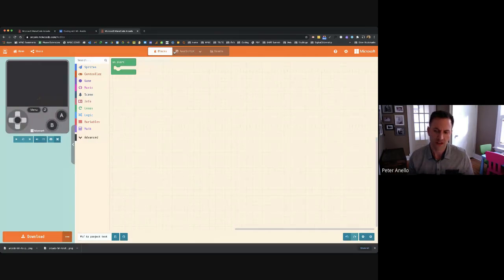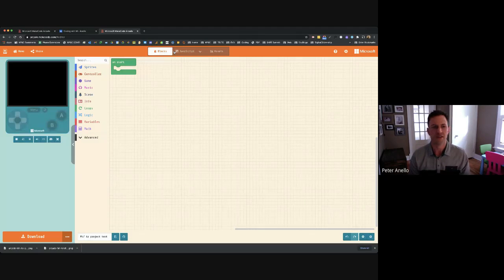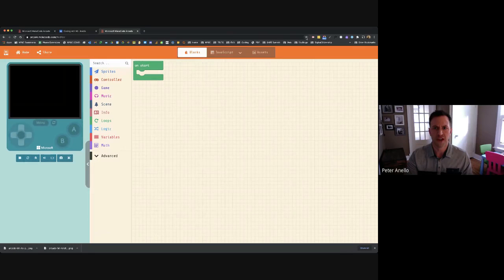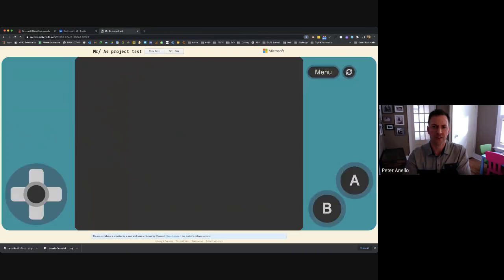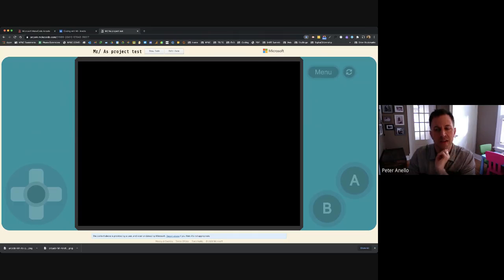So hopefully that makes sense. It's kind of a funny system in that regard in terms of saving projects, but there is a way to always get your project back if you just save that link somewhere. Whether it's Google Classroom or a Google Doc, or if they want to bookmark it, bookmarking the link is relatively easy as well. Just at the top of your address bar, you can actually bookmark the link that you just created, and it'll actually remember the file name. So there's a couple different ways you can do that in terms of saving.